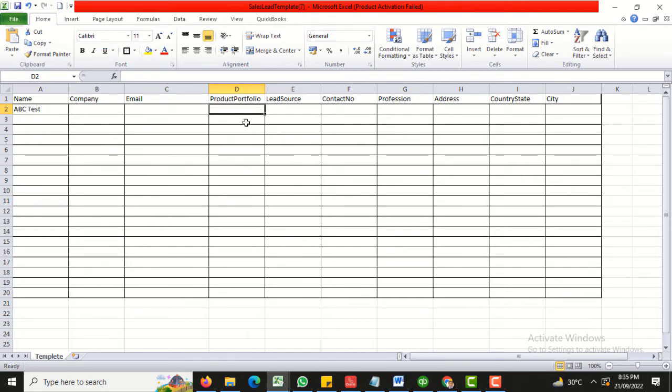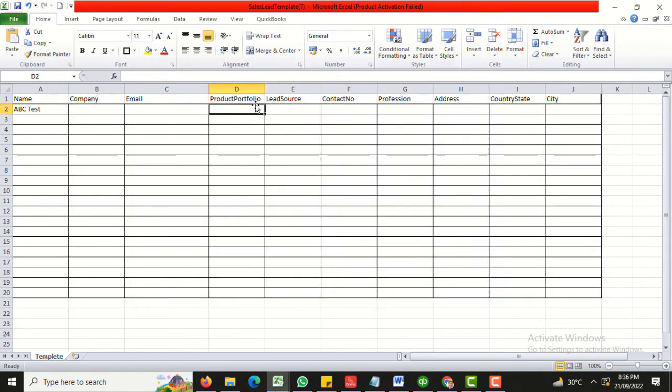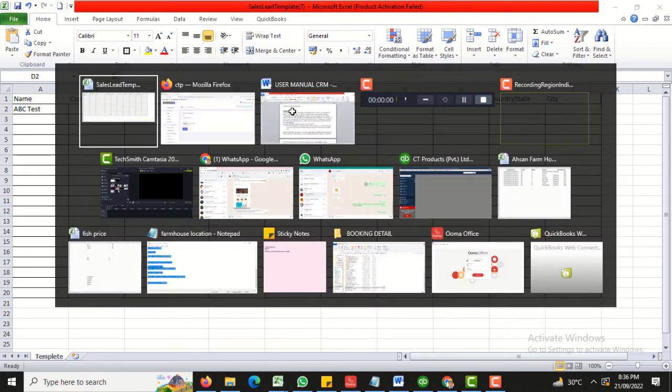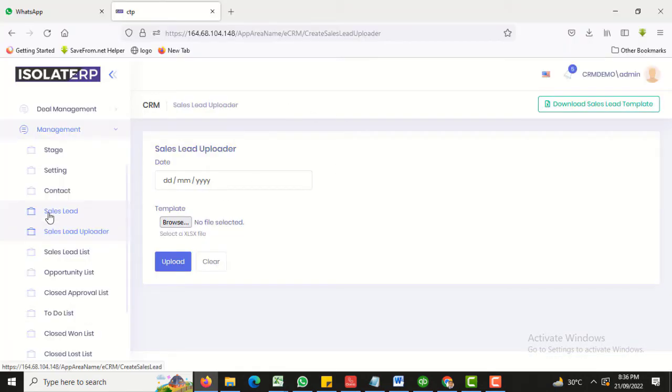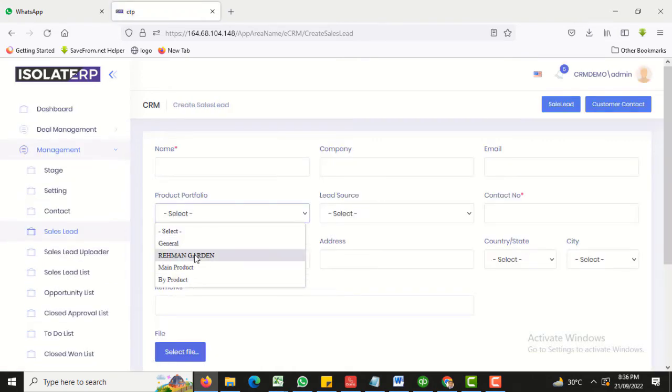So the second thing is portfolio. Keep in mind the product portfolio and the lead source must be the same as you created in the sale lead form. Let me show you the sale lead form product portfolio. Here are defined the dummy product portfolios.